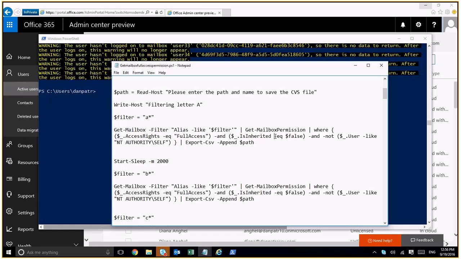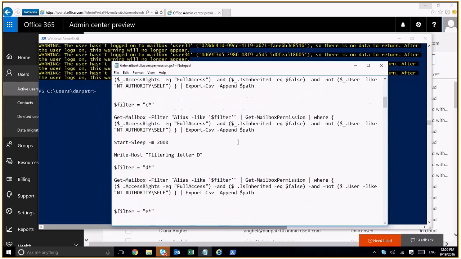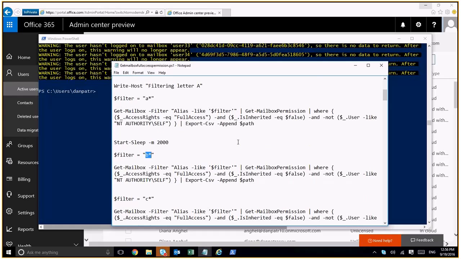Then we perform the action. Then we set the filter to B, and then we get all resources that have an alias starting with B, and so on. So this is a very, very useful way in which you could make sure that you don't perform a certain PowerShell action too often or on too many resources, so that your session could get throttled.